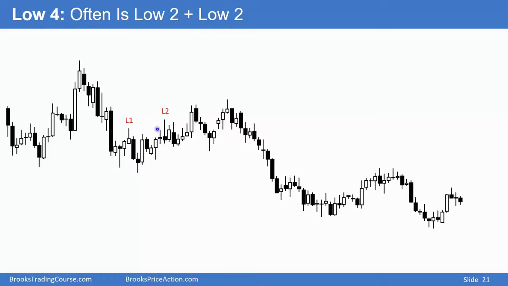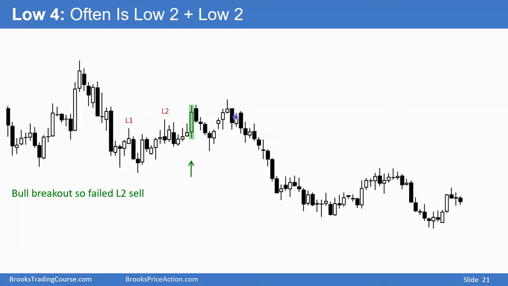You can say this is a low 1, low 2. Then we get a breakout, and then pretty much sideways for a second leg up. Strong breakout, so a failed low 2. But now you can look at it as a wedge, 1, 2, 3. Some traders will sell below here. And management is a little bit tricky. They might get out above this, they might get out above here.